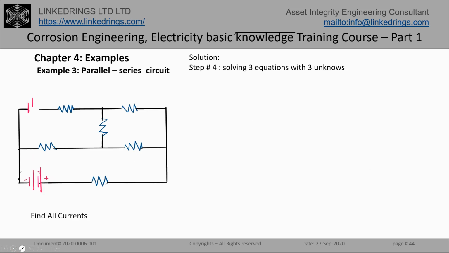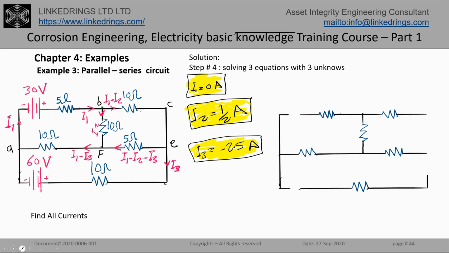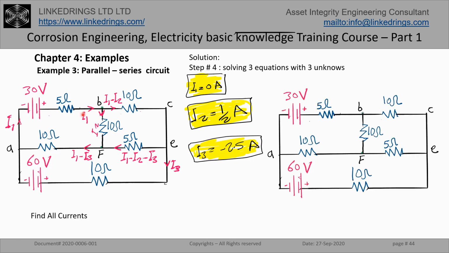Now, this is our circuit. This is the value of the current we found. Let's now substitute these values in this circuit. Okay, so I1 is 0, so I can write here 0 amps. I2 is 0.5 amperes, so I can write here I2 0.5 ampere. Then I1 minus I2, so 0 minus 0.5, so 0.5, and the direction will be this direction. So 0.5 ampere, but it is in this direction, as illustrated here.